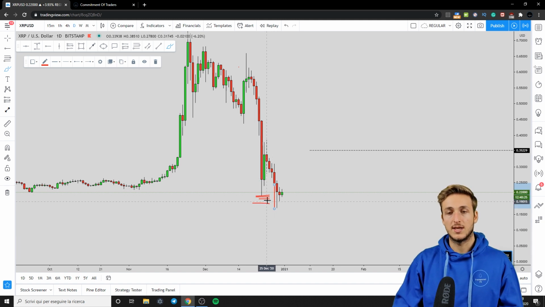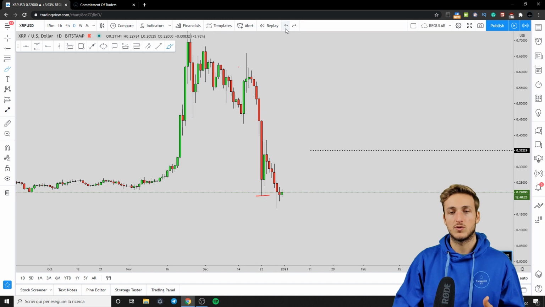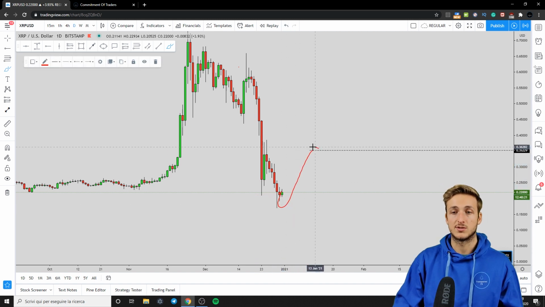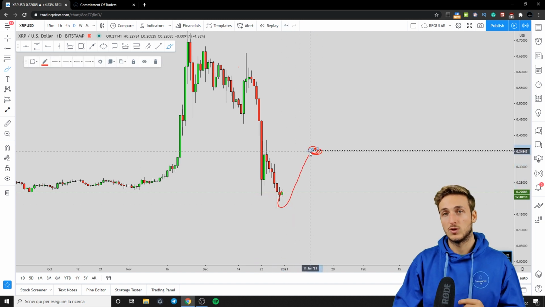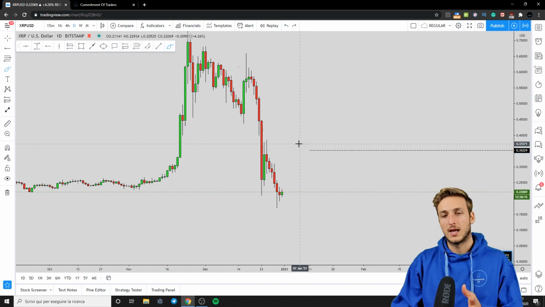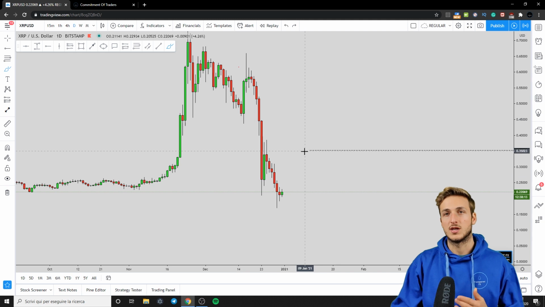So all this liquidity can be used by institutions to actually add some long positions for this short-term retracement that we would like to see on XRP USD. So how we will be looking to capitalize on this move to the upside with students.